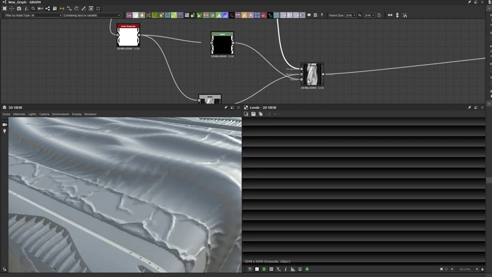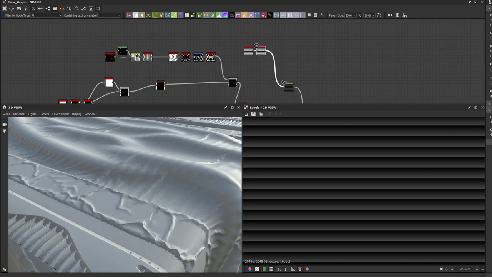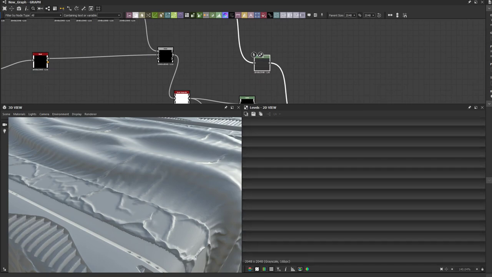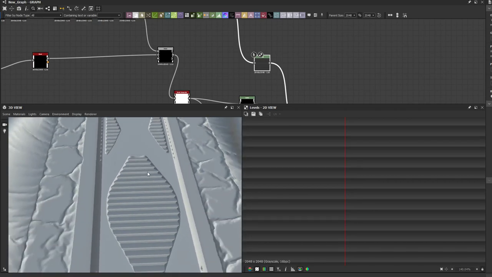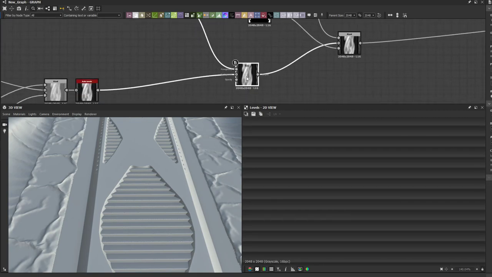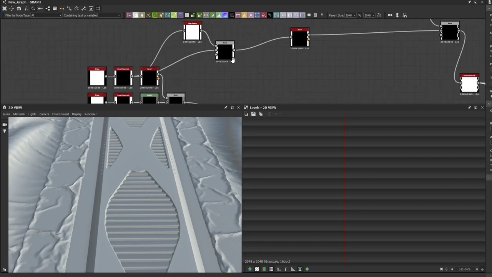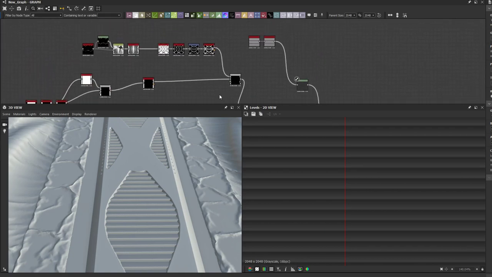I need to add this here. And I need to blur this a lot more. And need to raise this. So now we're getting that in there. So move this one to control how far that's going. I guess I might as well make this like full on subtraction. That way I can go as far as I want. And I think I want the bevel on it to be a bit more intense. So I guess I'll do that too.